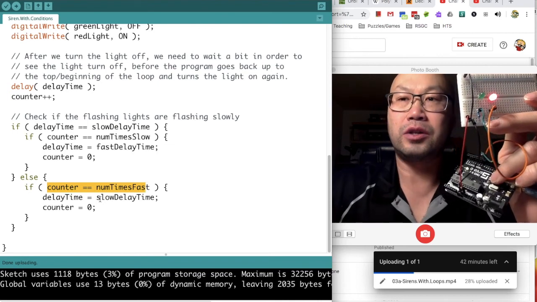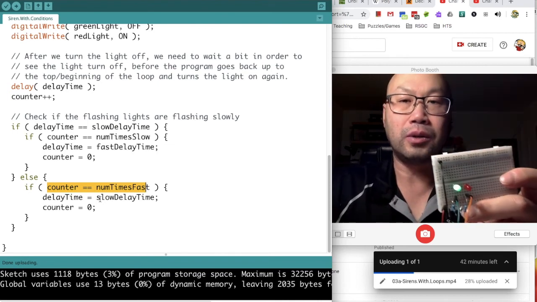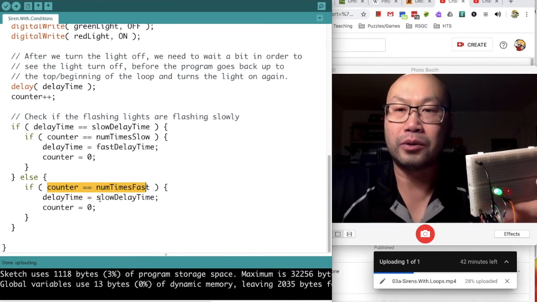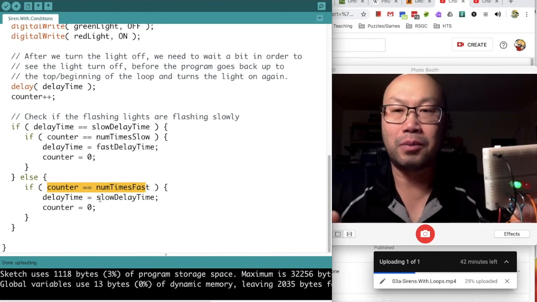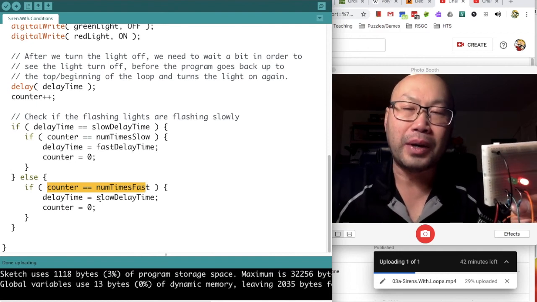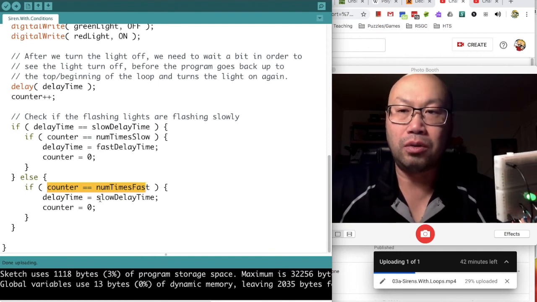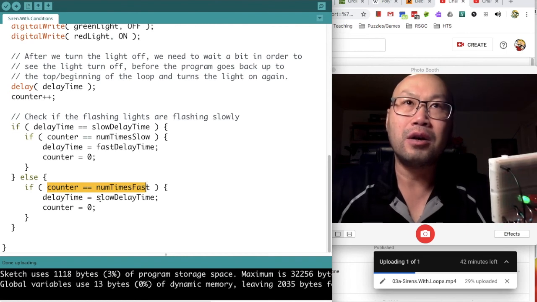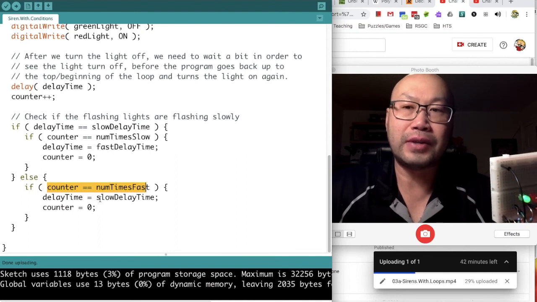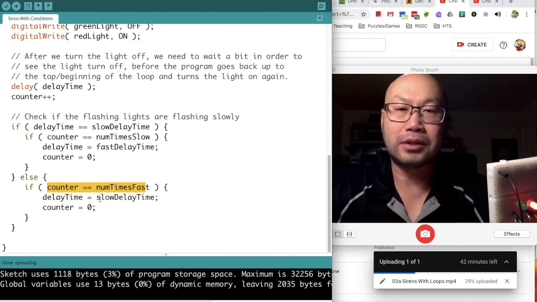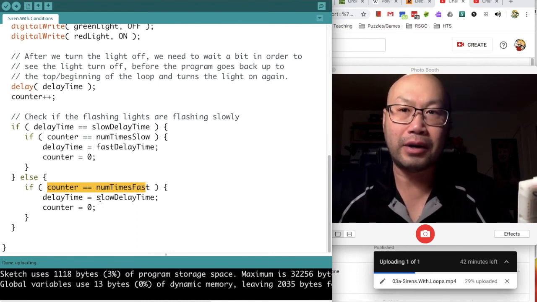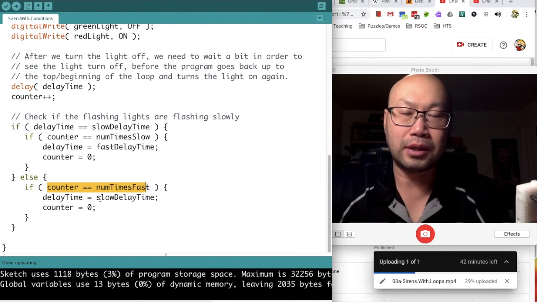So here we're taking advantage of the inherent loop that's within the Arduino infrastructure, if we want to call it that. So we don't necessarily have to write a while loop. Which one is better? Well, it's debatable. The other one that we did with the while loop is a little bit more straightforward, but in that one we actually have a little bit less control of what's happening, because we're forcing the lights to flash 5 times and then 15 times. There's no way to do something else, what we might call an interrupt, if in the middle of that sequence we wish to do something a little bit differently.